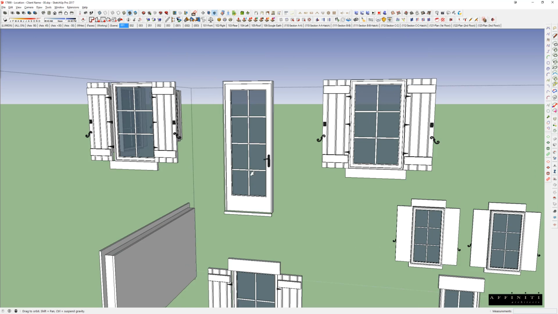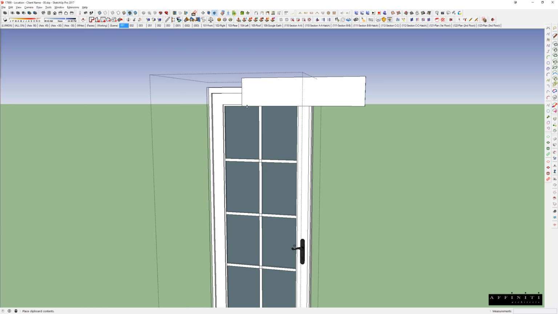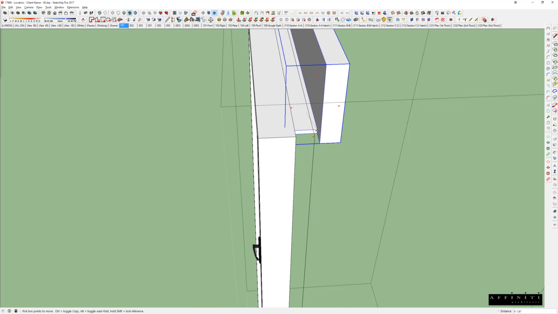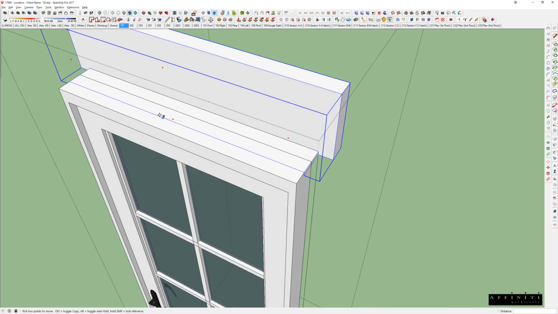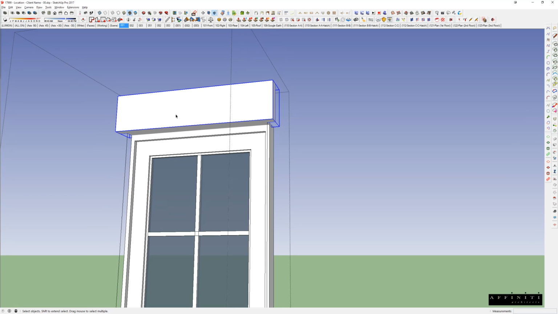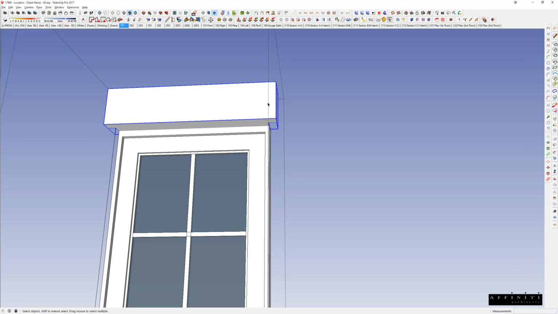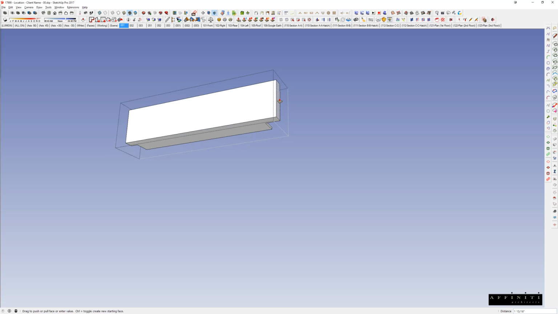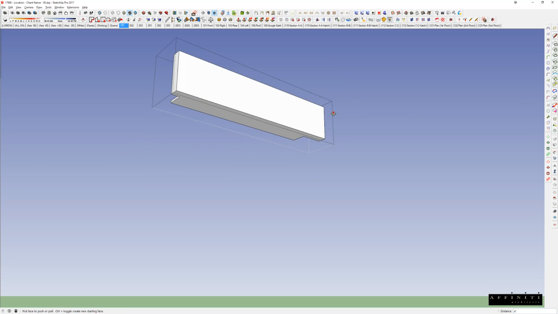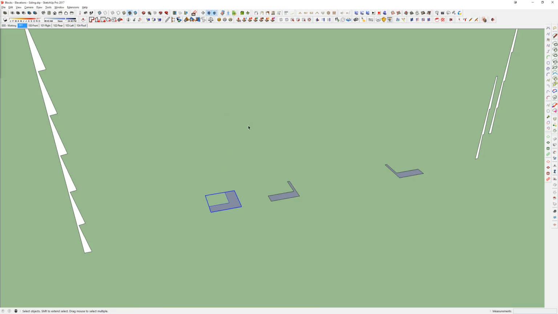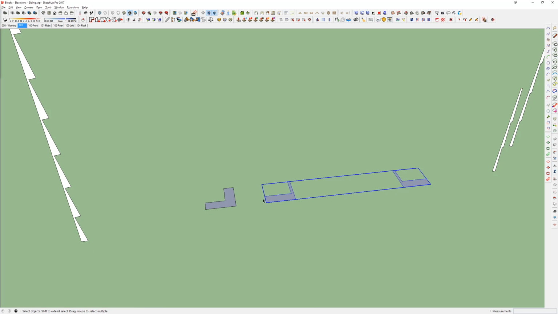Going back to our discussion on adding in heads and sills for windows, you would just follow that same technique, but I'll add this in, and that one actually fits nice. But since we're going to have corner boards on the door, I need to pull this out a little bit further. So I'm going to pull this out, I think 4 inches is what I need, and you'll see why in a second.